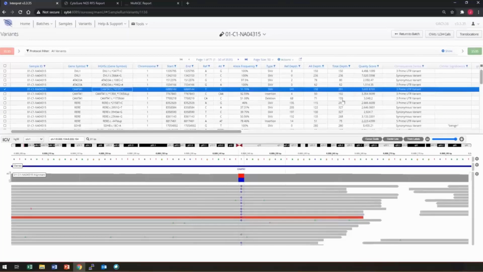Within the variants table, we have different functions. So you could generate a report, you could generate a shortlist, you can filter. Alternatively, you can also manage tracks. So you can see in the RGB viewer below, we have genes, which is a track which has been loaded into the software. If you have other tracks of interest, these can also be added and displayed in the RGB viewer as required.